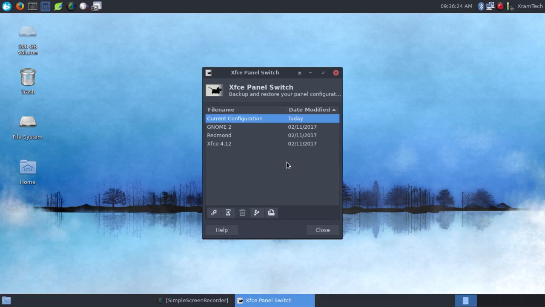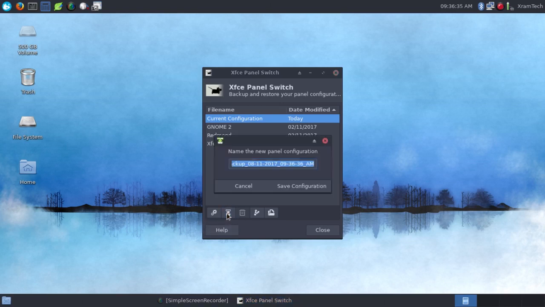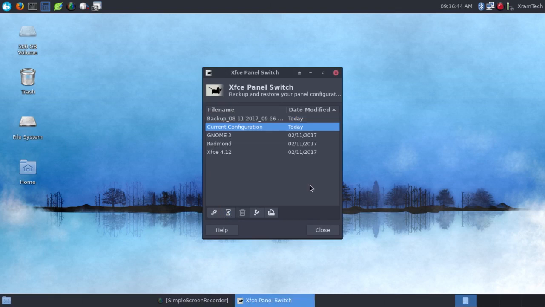Now, going to the Xfce Panel Switch for a minute. It has the current configuration, and I want to save that. Save configuration. It says it as a backup dated today. So this is my configuration.